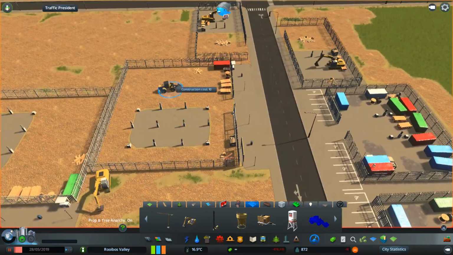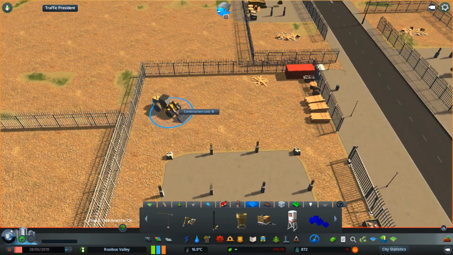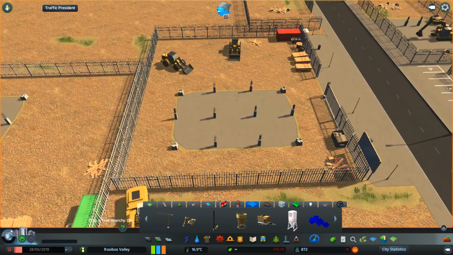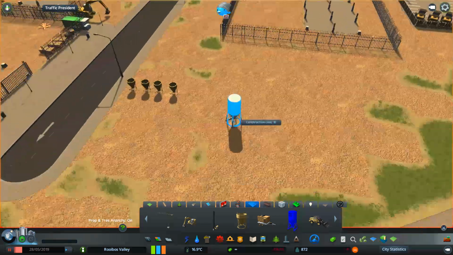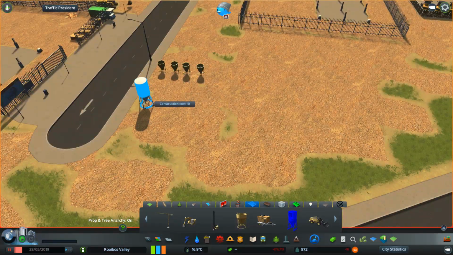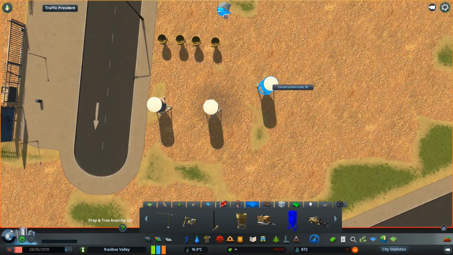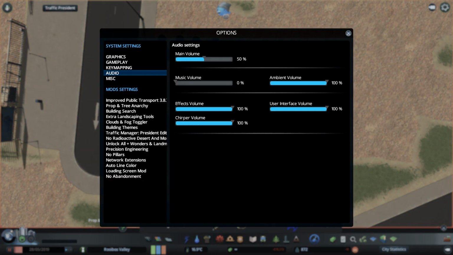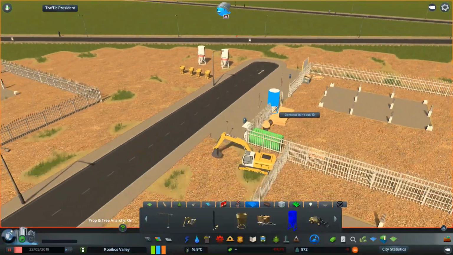Let's see if we can add in. So we want to try and make these sites both look a bit different. So let's add in a couple of these that are working here. And then, I don't know what these things are. You see these a lot on building sites. Again, I'm assuming they've got sort of sand and different items like that inside. So maybe we'll add a couple of these in here as well. Do you know what we're going to do? I'm going to turn that weird music off altogether. And I'll put my own music in instead. I think that would be better.